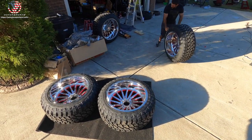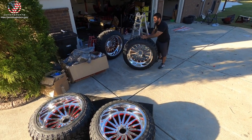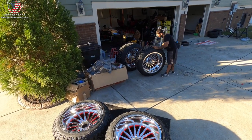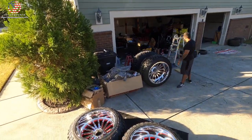Yes, it's all coming together. We can almost see the finished picture. Put these on and put the bumper on, the rack, and you're good to go.